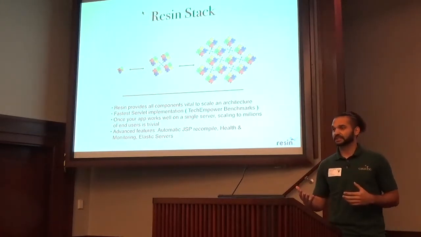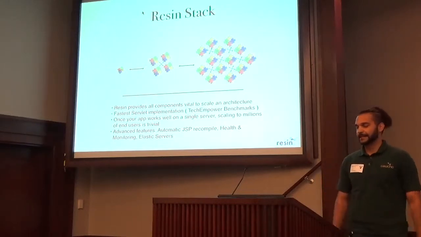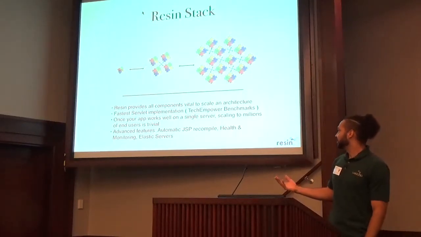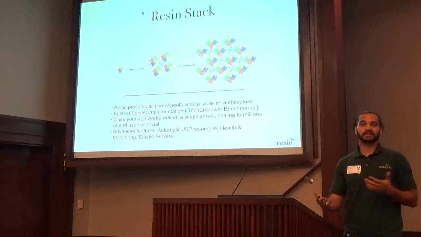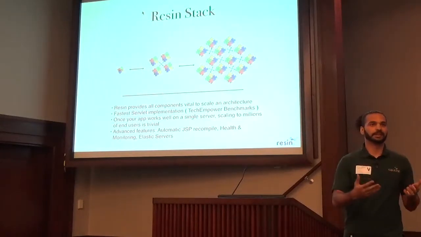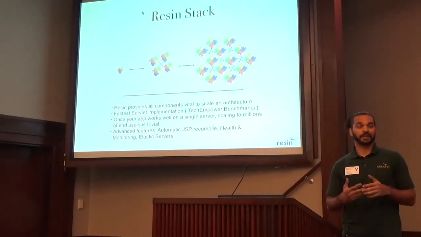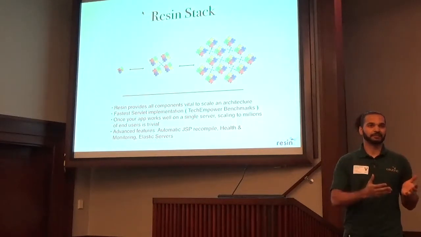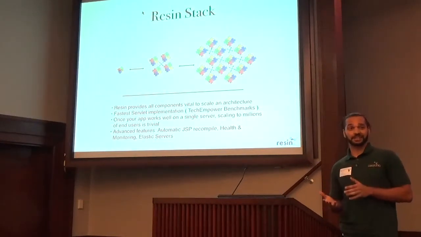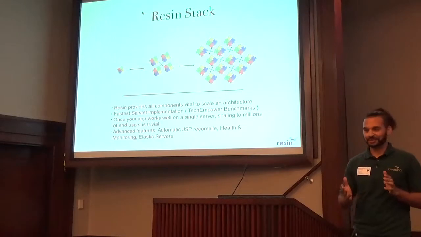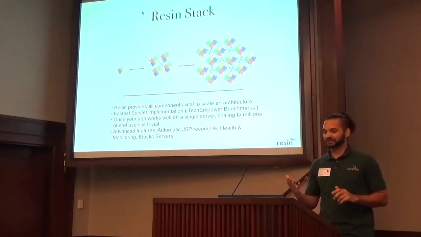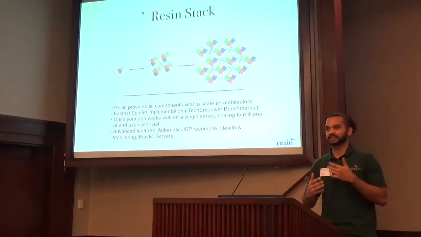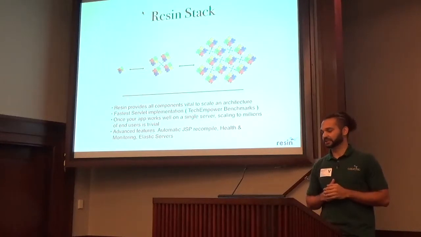And some of the advanced features that people are using within Resin would be our automatic JSP recompilation. So if you make changes to a JSP page, we can deploy that without having to restart your application, so people can see live updates, live coding, not completely like JRebel, but a lightweight version of JRebel. Health and monitoring and Elasticsearch as well are some of the advanced features that people use within the Resin Stack.